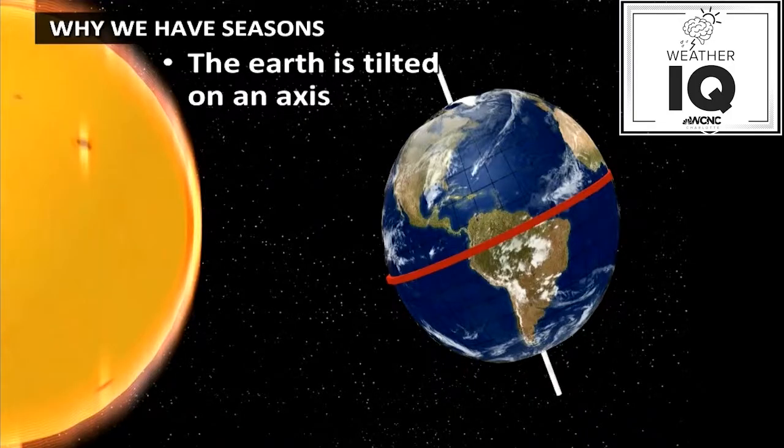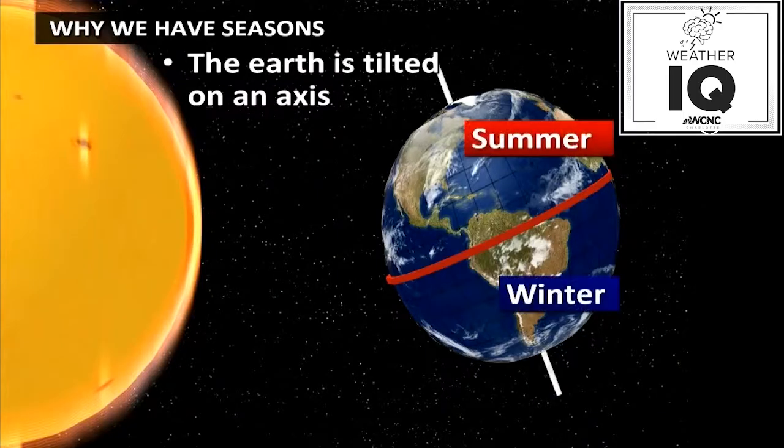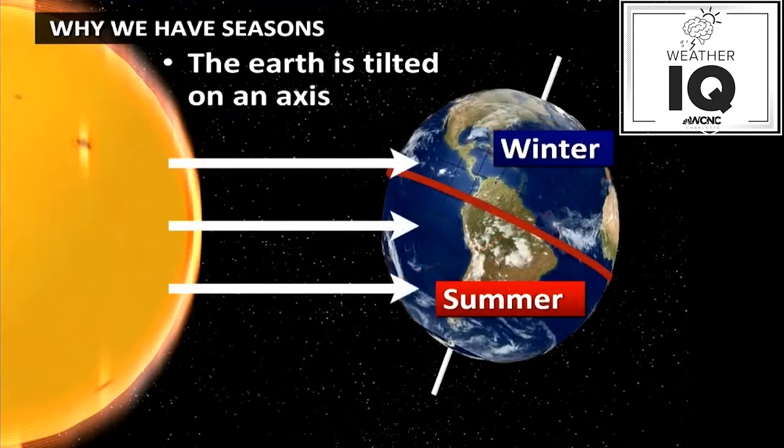All right, so let's talk about the summer and winter seasons as it relates to the Northern Hemisphere and the Southern Hemisphere. So when the Northern Hemisphere is experiencing summer, it is closest to the sun. So we're getting that direct sunlight, which in turn heats us up quickly. And obviously summer is the hottest season of the year. So it is much hotter because of that direct sunlight. But the opposite is true for the Southern Hemisphere. When the Northern Hemisphere is in summer, the Southern Hemisphere is in winter because they're getting that indirect sunlight, which in turn makes them cooler.